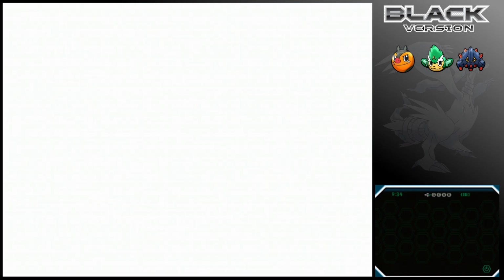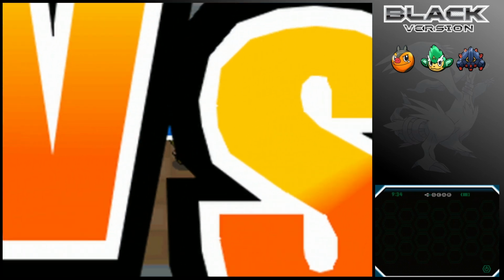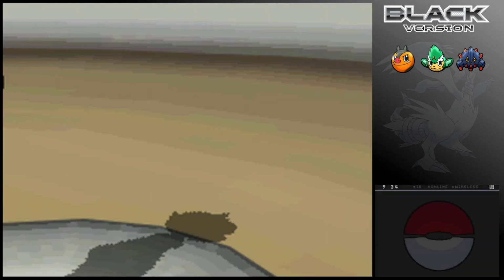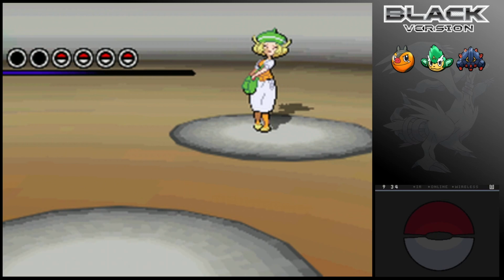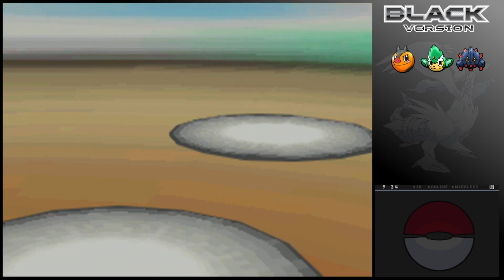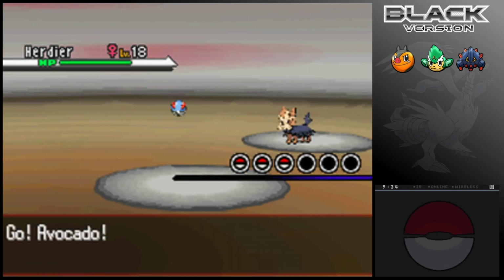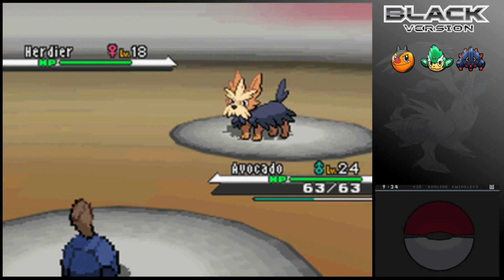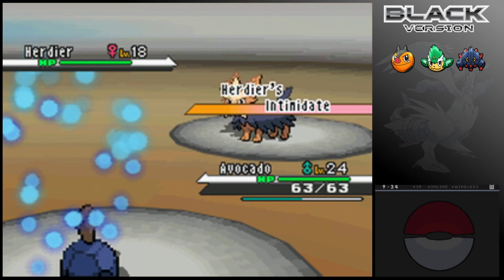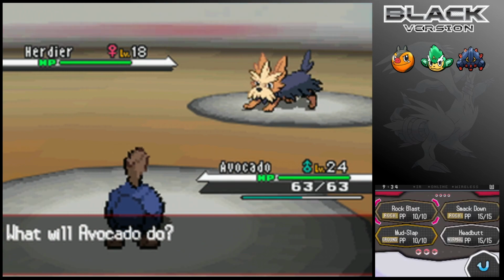Alright. She had to ask permission. This person said, sure, have at it. And she's like, okay. So, like I said, Bianca, I've said this many times, Bianca is the easier rival to face just because she picks the starter that is weak to yours. She's going to start off with her Herdier. Now, Herdier has the Intimidate ability, so it's going to lower your attack.